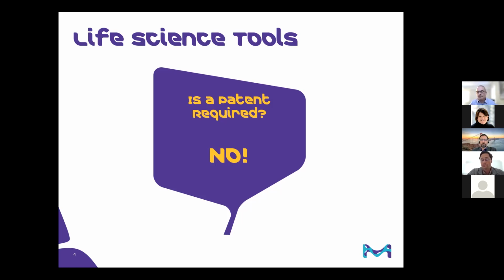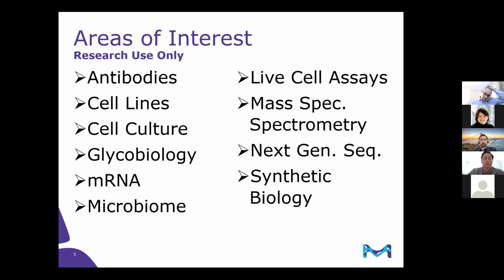So you could have tangible material, you could have a patent, you can have know-how, or all three. But know-how is just as important to us as a patent might be. So I also want to, again, preface it by saying that it doesn't mean that we're not interested in patents. It just means that it's not required in terms of reviewing new opportunities.